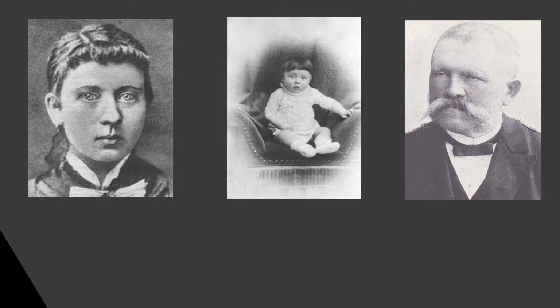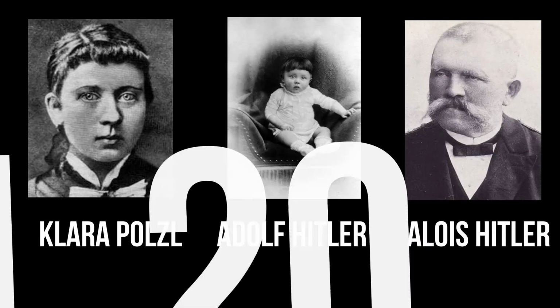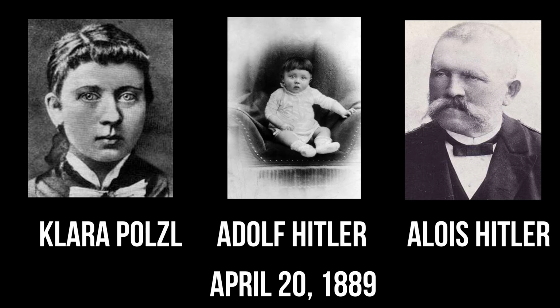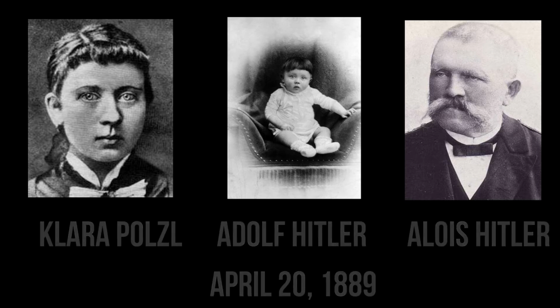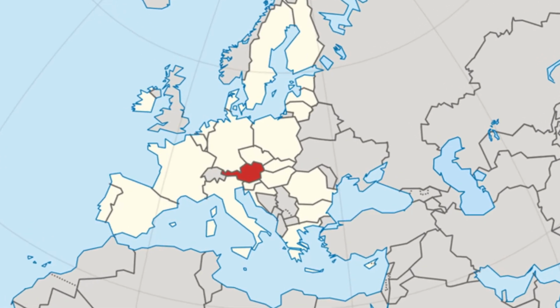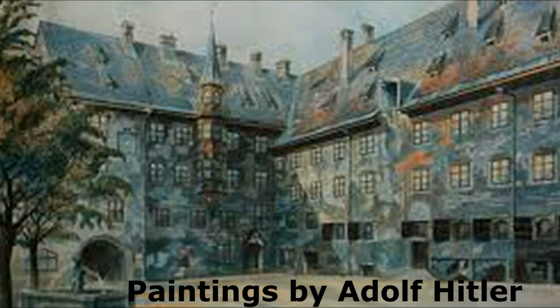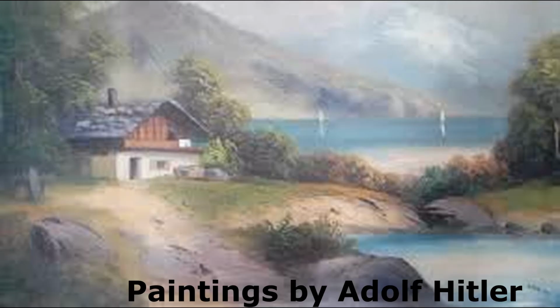Adolf Hitler was born to Klara Pölzl and Alois Hitler on April 20, 1889. He was the fourth of 6 children born in a small town in Austria on the border of Germany. His father was a state customs official and was very harsh with his children, especially Adolf. The future leader of Germany would spend most of his childhood in Linz, in Austria, and would eventually drop out of school. Adolf Hitler wanted to be an artist, and his father came down on him hard for it. He wasn't accepted into Vienna's Academy of Fine Arts, but he still moved there and tried to make a living out of painting and then selling those images.